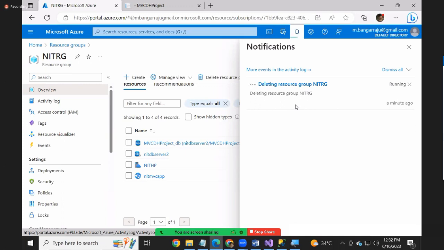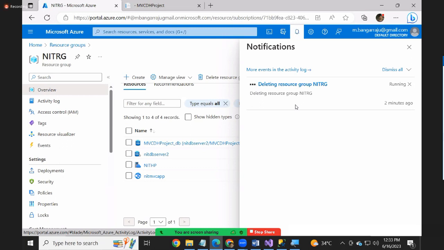Next, I showed you how to add error handling code. Right now when an error came, the error page came. We have client side error handling code and server side error handling code. Afterwards, we integrated the authentication and authorization process. NIT accounts are working; I created an NIT account and it is working for me. What doesn't work is Facebook and Google accounts because there we have given wrong URLs.